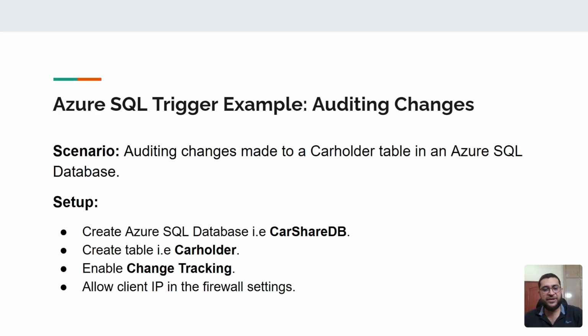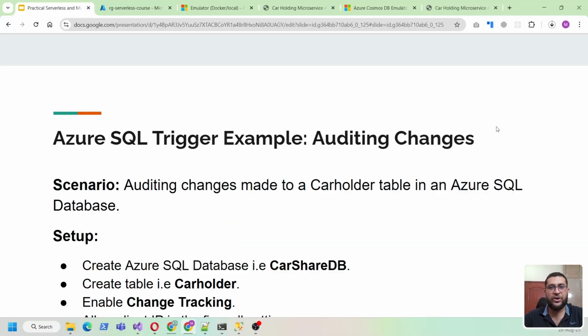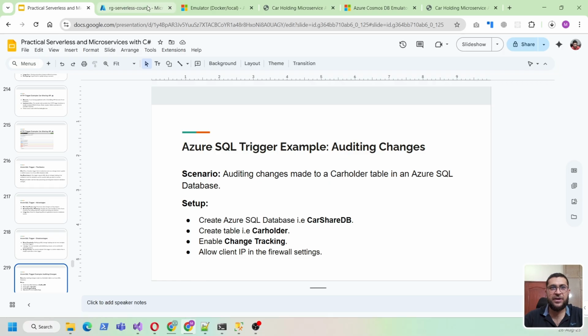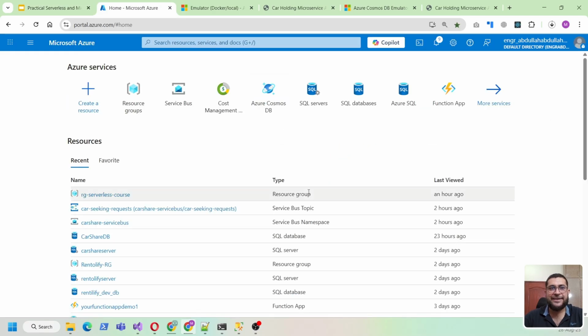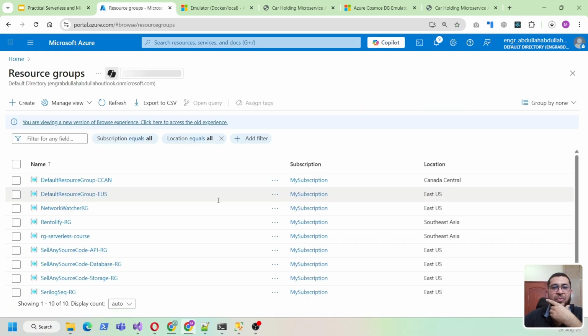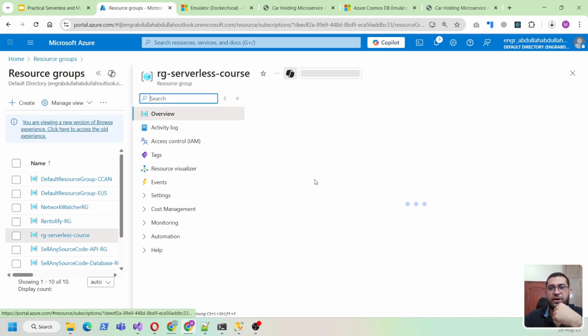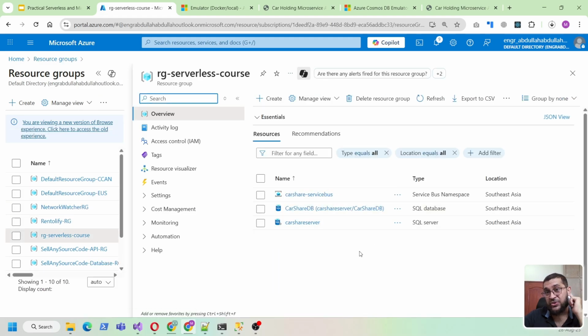So for this, what will you do? First of all, this is our Azure portal, and I created one specific resource group for this course. You can see here I already created one SQL server, and the other one is the database. These two things are needed.